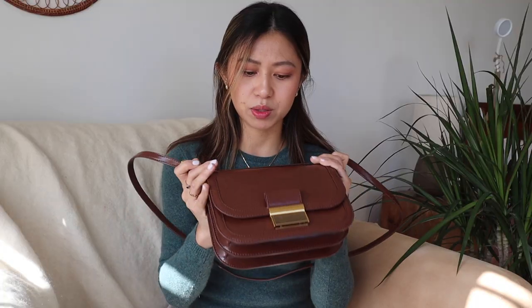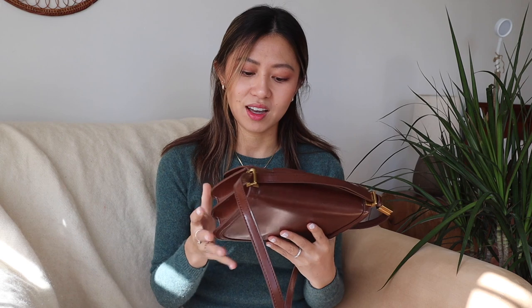Without further rambling, let's get to the video before my battery runs out. I couldn't think of a logical order so I'm just going to do it randomly. The first bag is this Charles & Keith brown bag — it's not a saddlebag, not a Dior bag — just an espresso brown bag. Charles & Keith is a very underrated brand here in the US but it's really popular in Asia. I got this on my last trip to Singapore at one of their many malls.